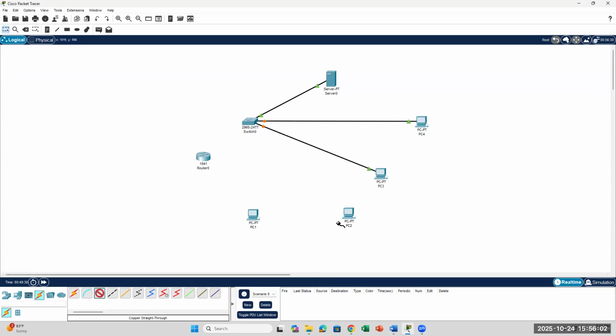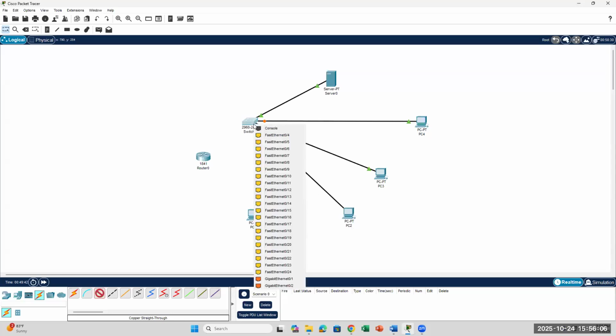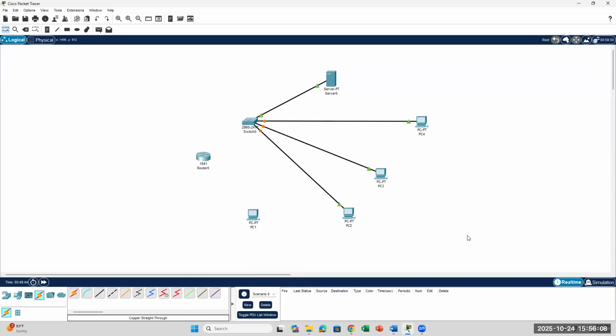Click the straight through, PC2, connect Fast Ethernet to the switch, I'll connect to 4. So just go down the list. And you can start the other way too. It doesn't matter, right? As long as you know which cable and which port.